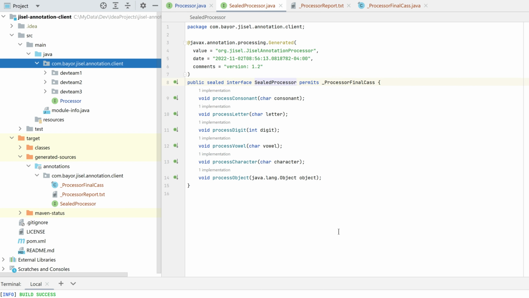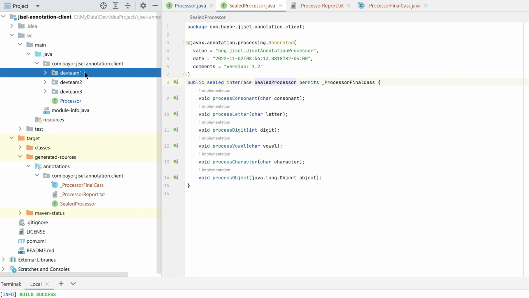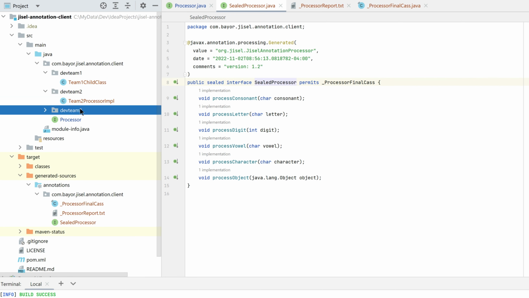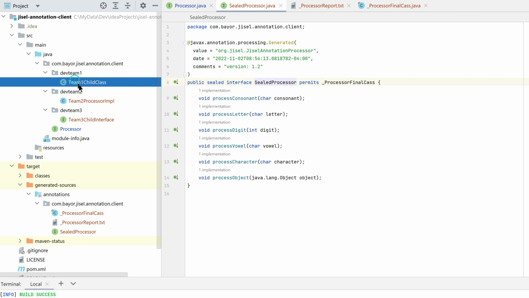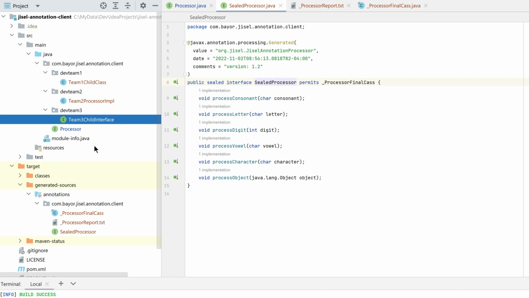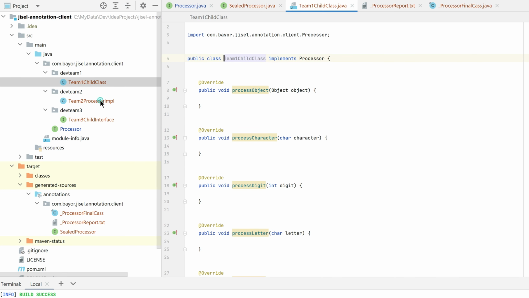Before we continue, let's describe the context a little bit here. Let's say you are part of a development environment where there are three teams: Dev Team 1, Dev Team 2, and Dev Team 3. In each dev team, we have a set of classes or interfaces implementing or extending the processor interface provided by the lead developer. Here we created only one child type for each team.